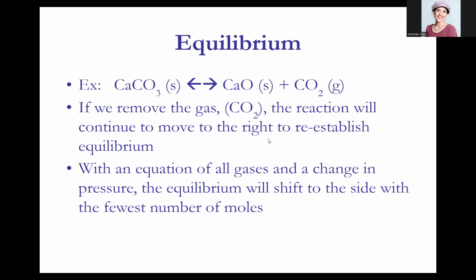Now, with an equation of all gases, if you change the pressure, the equilibrium will shift to the side with the fewest number of moles. It's like saying, I have 5 people in one room and 10 people in another. Which room are you going to go to? It's going to shift to the room where there are fewer people because it'll have more room. That's basically what happens with the gas.